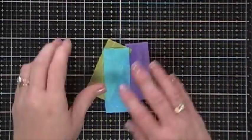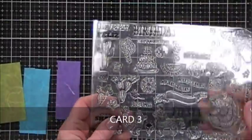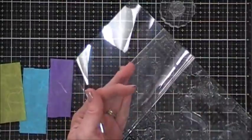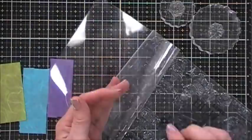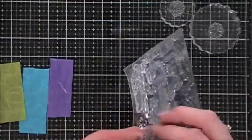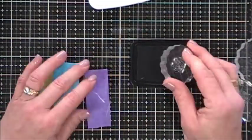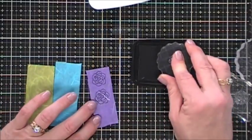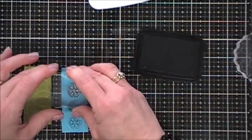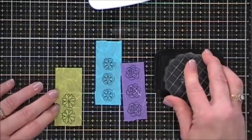For card number three I took some more of that mulberry paper and I'm going to stamp on it — and it worked out really well. I'm taking three of the flowers in the stamp set and I'm going to stamp each of those flowers three times on each of the different colored tissue papers. I grabbed two larger flowers and then a smaller flower also. These flowers did come with coordinating dies so I'm going to take those dies and cut all three of these out and they ran through my Big Shot beautifully.